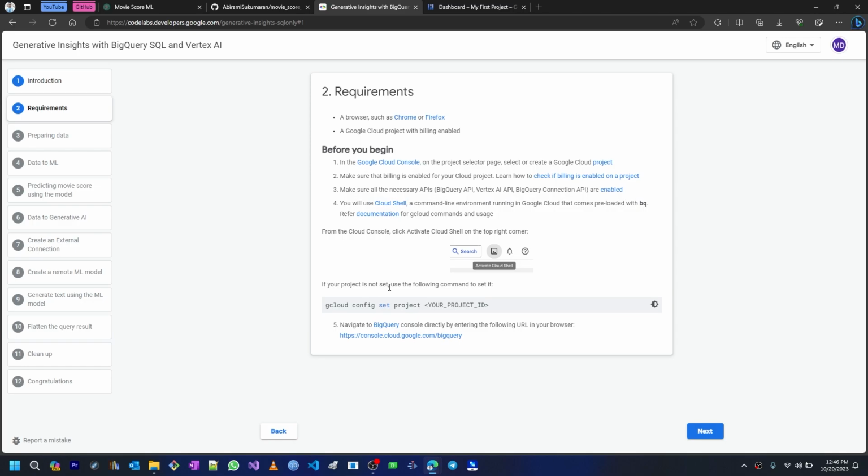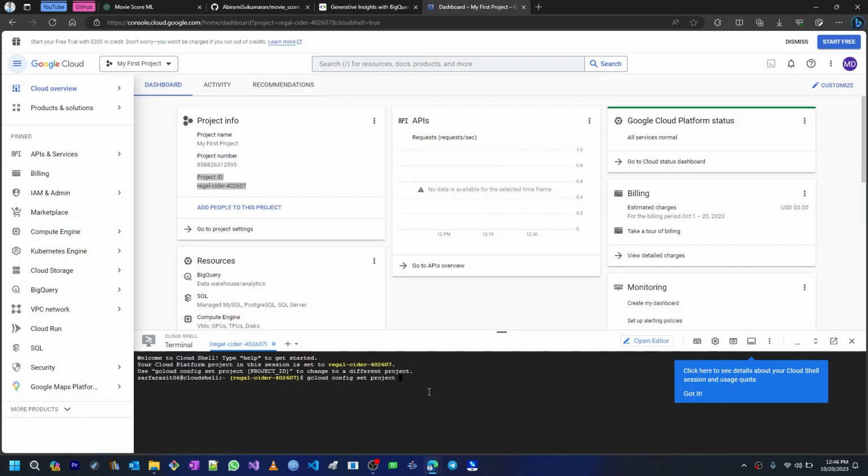If your project is not set, use the following command to set it: gcloud config set project, new project ID. Navigate to the BigQuery console directly. Let me copy this first.